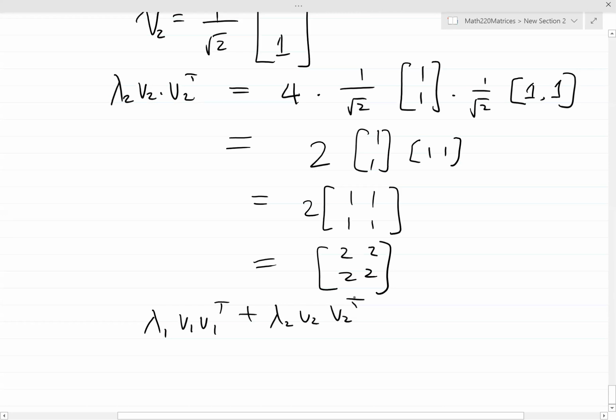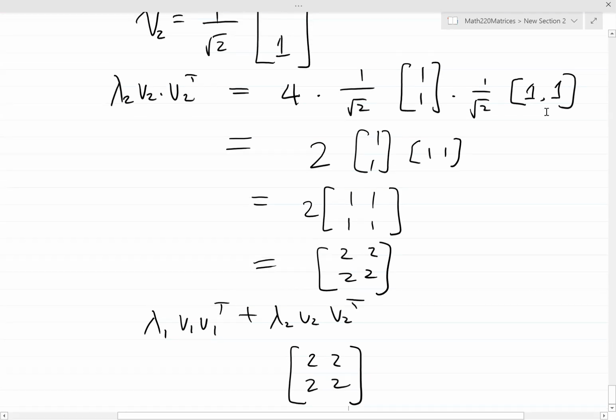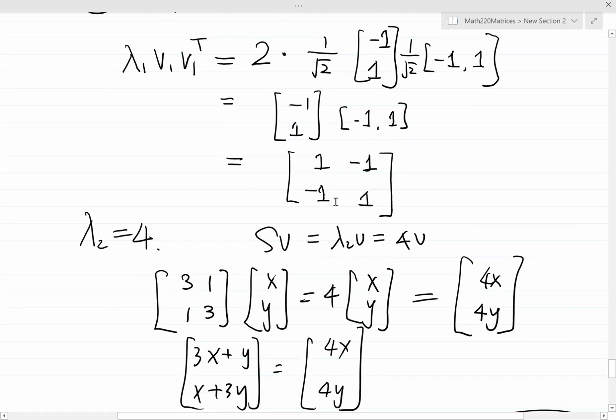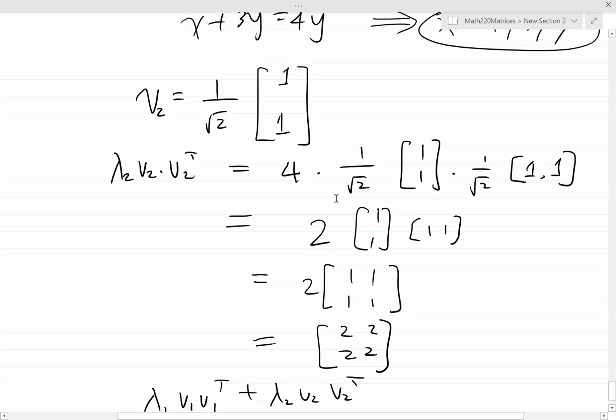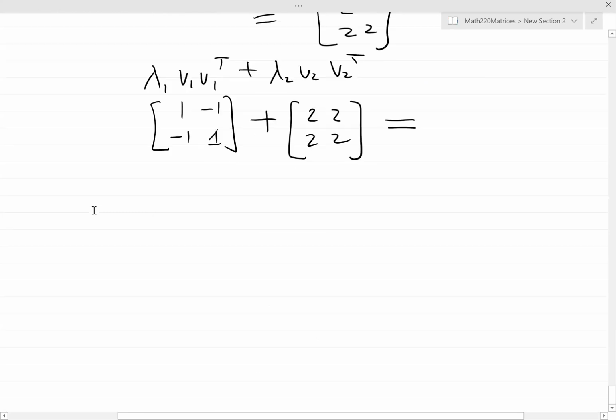So remember, the second projection we already have is 2, 2, 2, 2. Now the first projection, if you forget, you just see it. It's y, negative y. Okay, add this together. What we see is now component-wise addition.